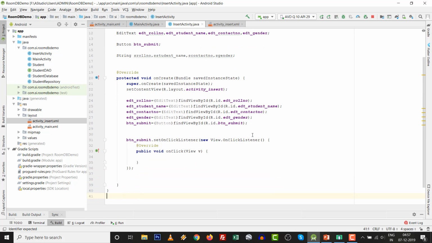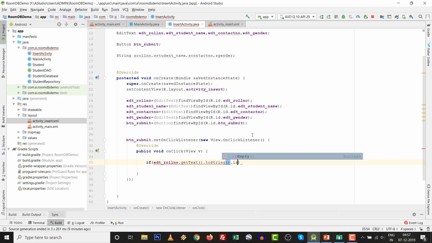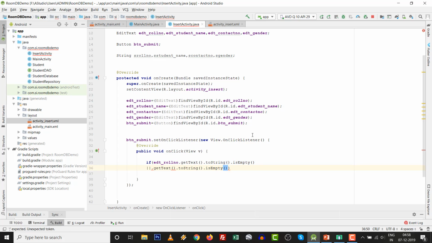The code is ready. And over here, if I want to write the code, if edt roll number dot getText dot toString dot isEmpty, then I write the code that please friend make something, or please write certain thing.